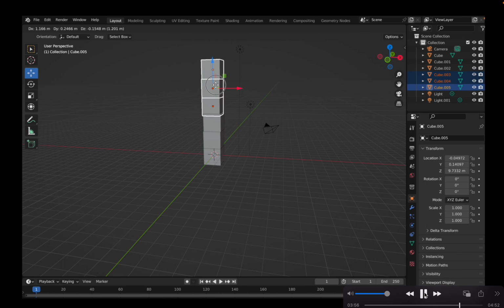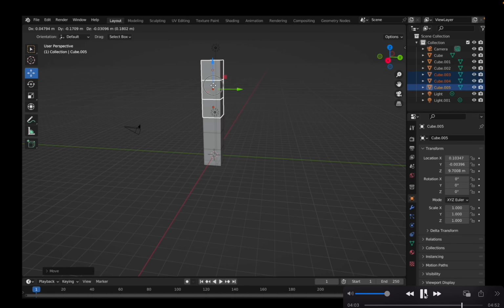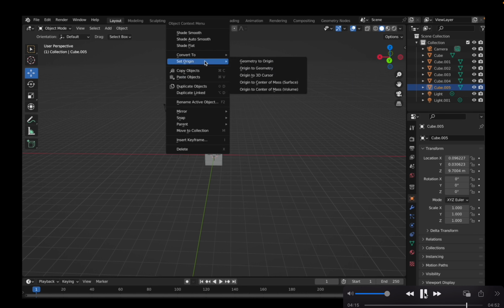Don't worry if it's going to take you some time. Once you get a hang of it, it's fine. If you view it, it's not 100% alignment.